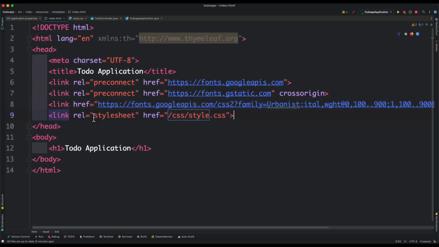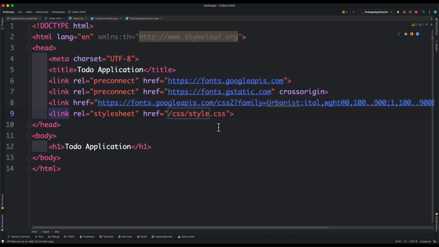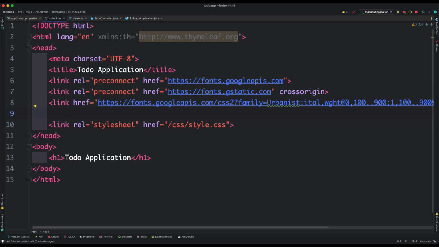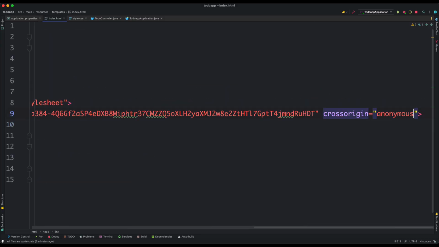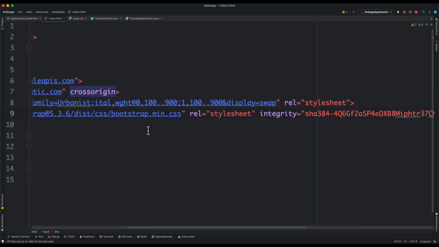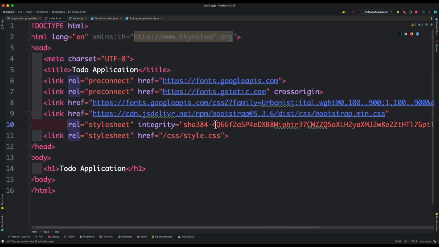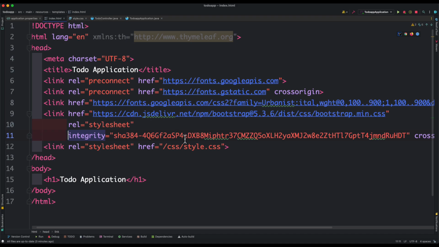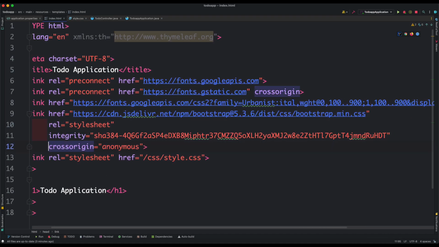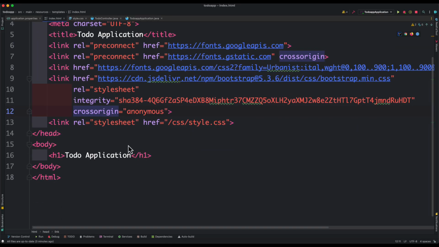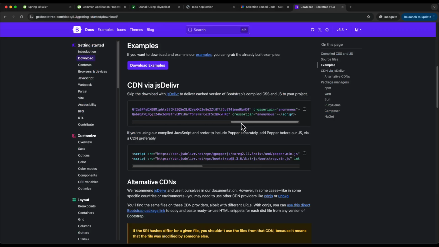and inside the index.html, just above this style.css, let's add the reference to the Bootstrap CSS file. So let me bring this to the next line, and save this. We can also reference the JS library as well if you want.